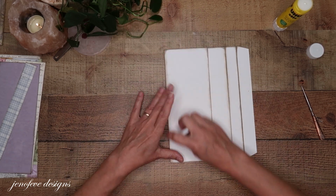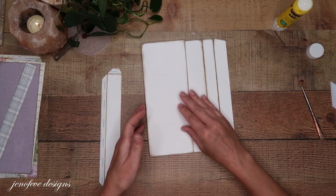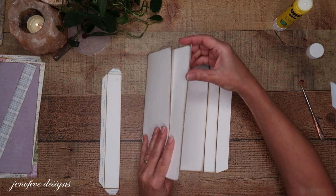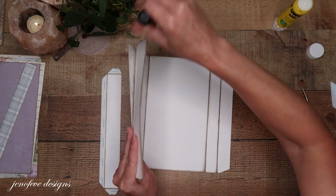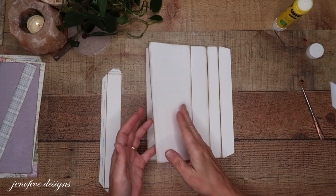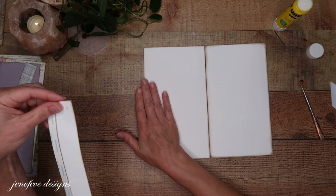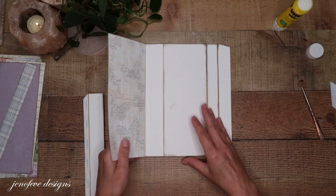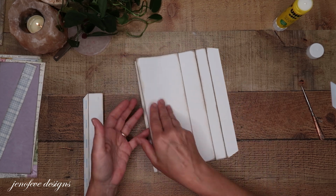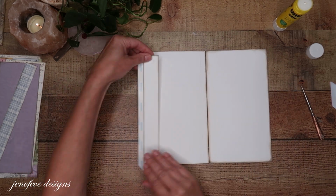So we got that. All right, so then we got one more thing to add, and that is this slim pocket. So we got this pocket, this flips. Got a little bit of overlap there. And then this flips out this way. So I was going to put this pocket here on this side. So we just finished adding these things to the top layer. We're going to flip this whole bit over like this. So now we got something that looks like this. We're going to add this pocket to this side.